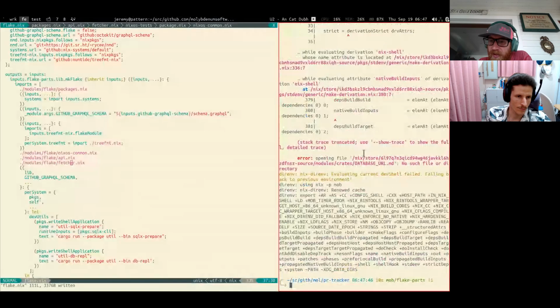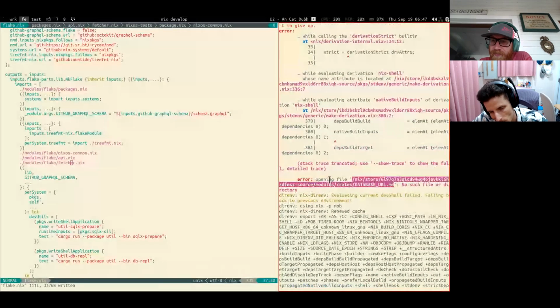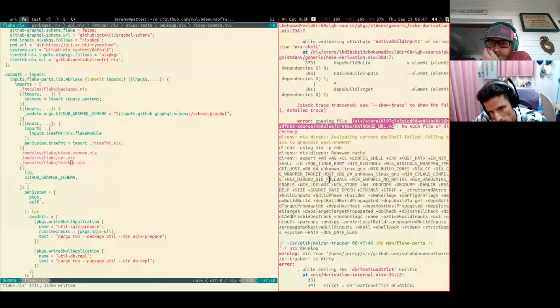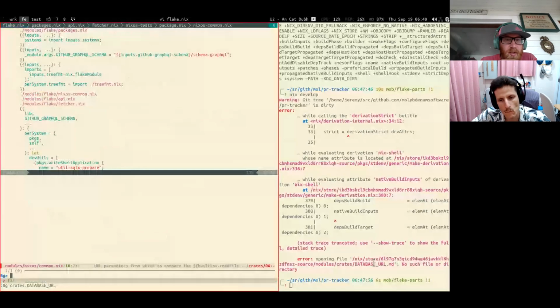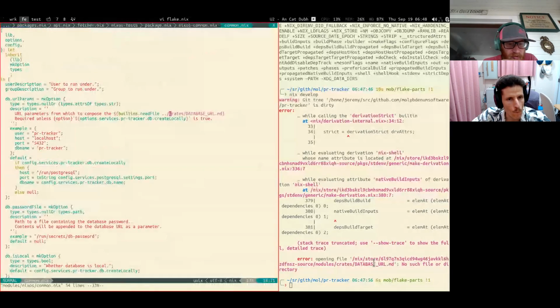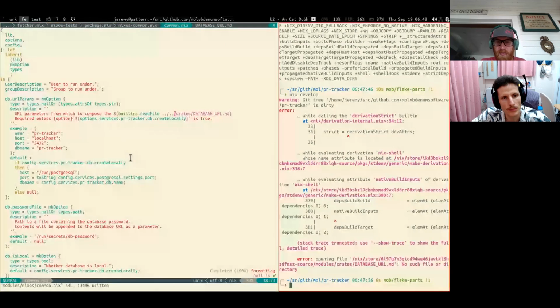Nix develop is now failing in a different way. It can't find some file. Maybe we have some more references we need to sort out. So if I search for crates database URL, here we go. Built-ins.readFile. So we're in the context of a NixOS module now. Right, but that's because we're trying to reuse documentation in both the Rust doc and the Nix.